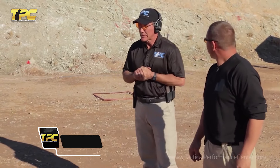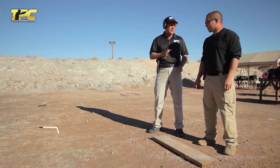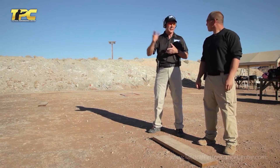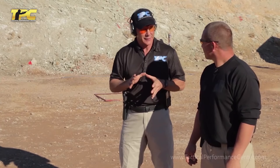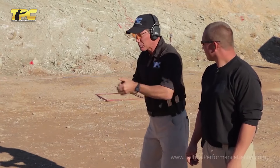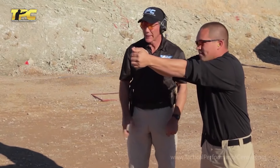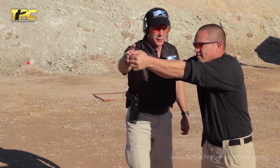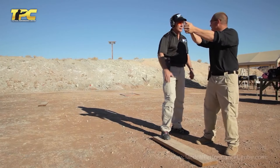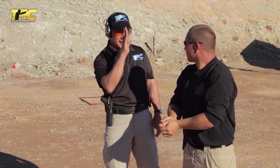Let's work on a concept here today that will probably help you with that. What we're going to work on is the concept of balance. For most people, they stand and they face the target and they really don't think about where they're putting their center of gravity. So what I want you to do is put your hands out, hold them as if you're holding a gun. If I take two fingers and do a little push, what's going on? I'm having to step back to recover. Yeah, so you have a neutral center of gravity.